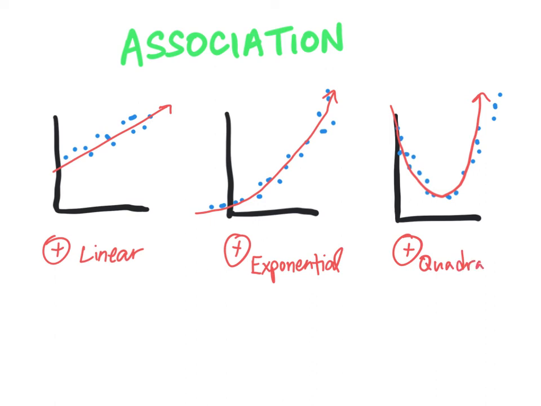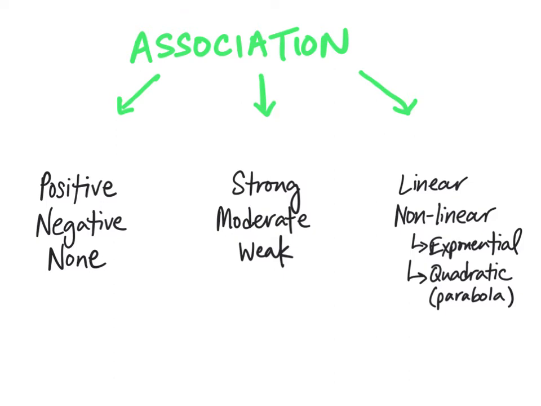And you might know that in a couple of different ways. You might know that a quadratic graph is in the shape of a parabola, or you might know that the equation for that is x squared. And if not, no worries. But there's definitely different families that they could belong to. So we sometimes call that the shape or the family that it belongs to. So let's go ahead and sum it up.